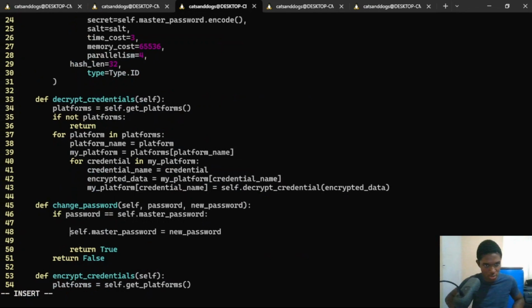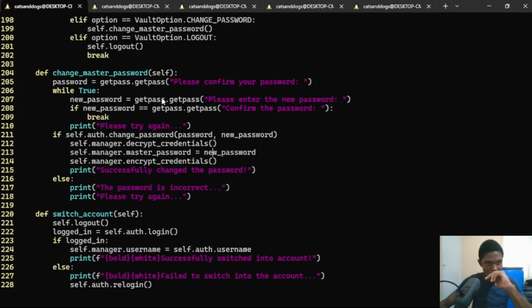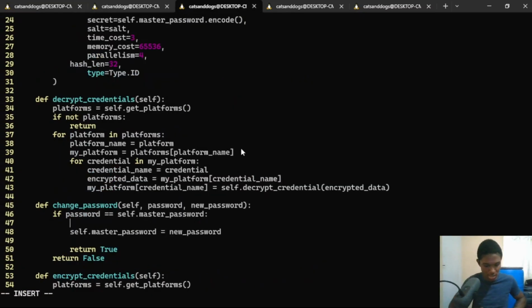But before we do that, we need to decrypt the credentials using the current master password. So we do self.decrypt_credentials inside of the manager class, and then reassign the master password equal to the new master password.